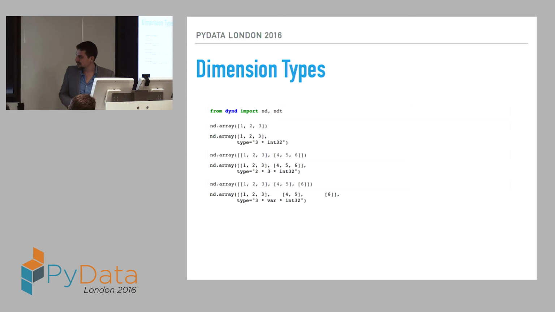And you can notice that I'm initializing it with 3 lists. The first list is 1, 2, 3. The second list is 4, 5. And the third list is 6. Right. So that does not have uniform dimensions at all. And DyND can represent that naturally and operate on that naturally. So I think that's also something that people have wanted to use for a while, but there may not have been an appropriate solution in the NumPy space.